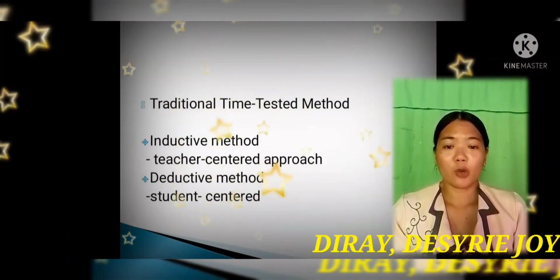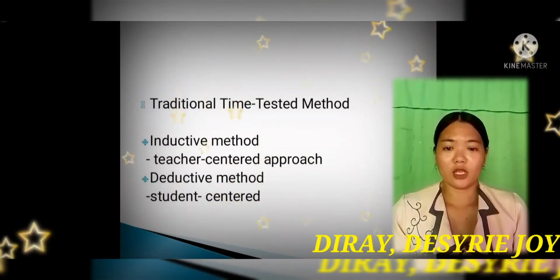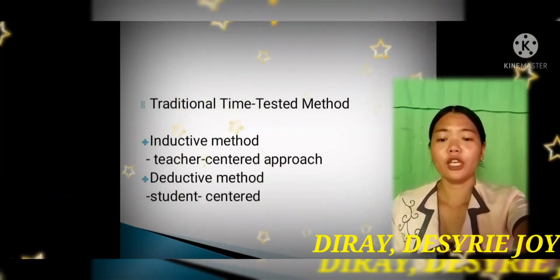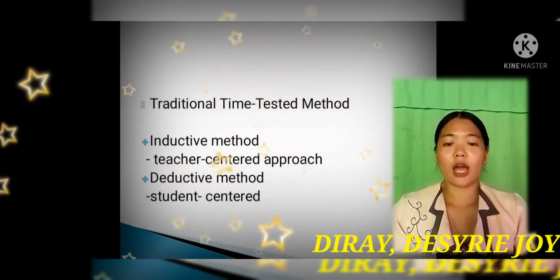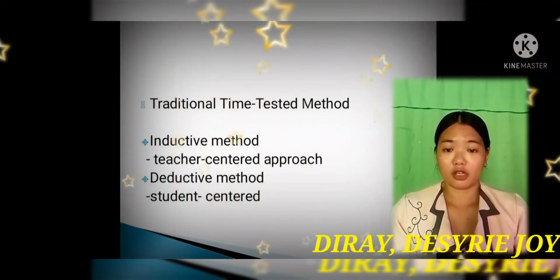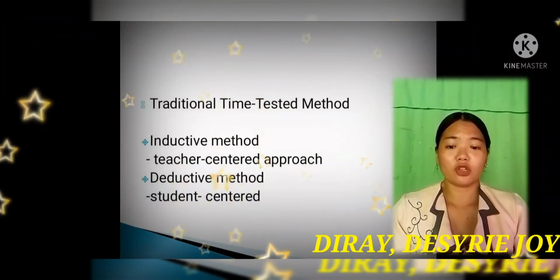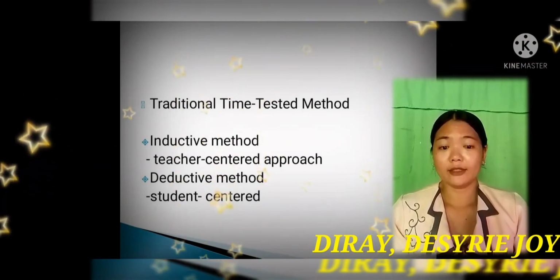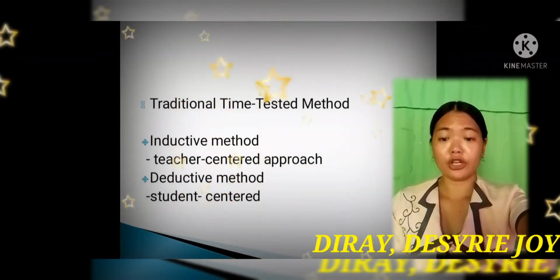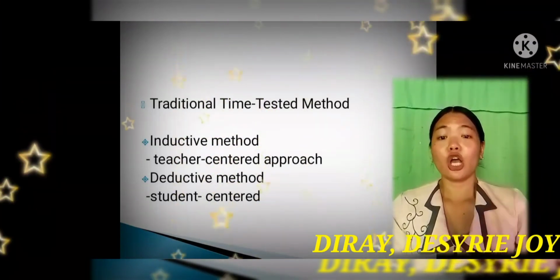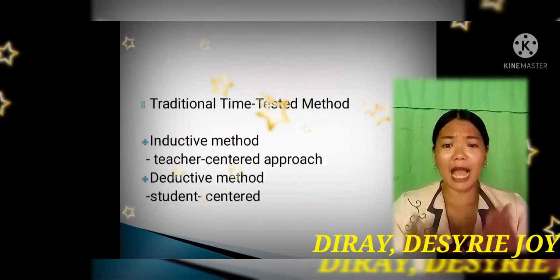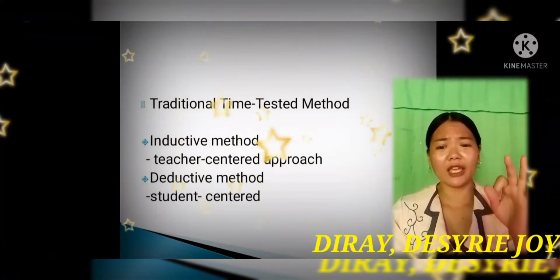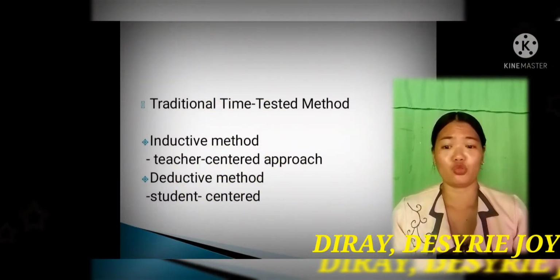So this one is opposite to inductive method. So this is a student-centered approach. So in here, student learning allows students to actively participate in their learning. So, in a student-centered classroom, the focus of activity is the student. So, this means that learners are encouraged to participate in a series of tasks, including speaking, listening, writing, and collaboration with their classmates or other students.